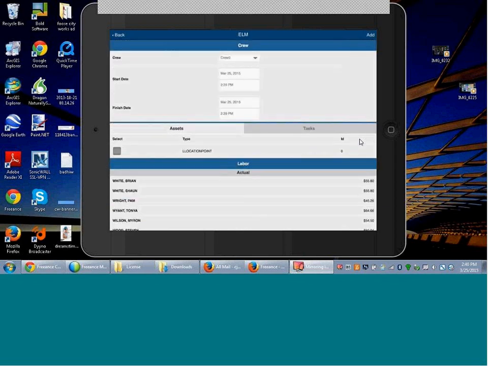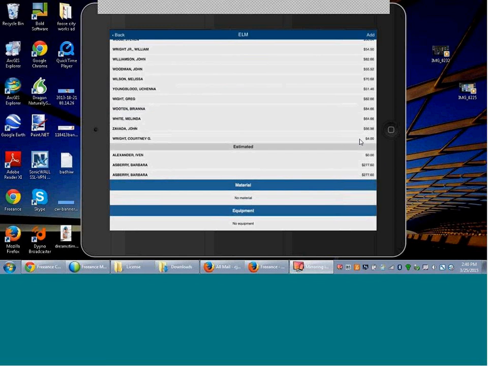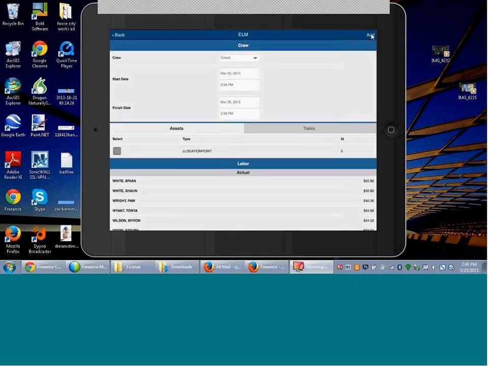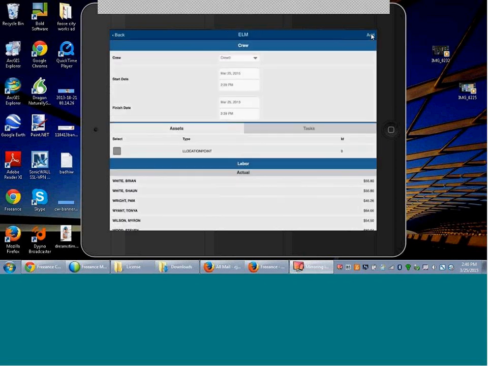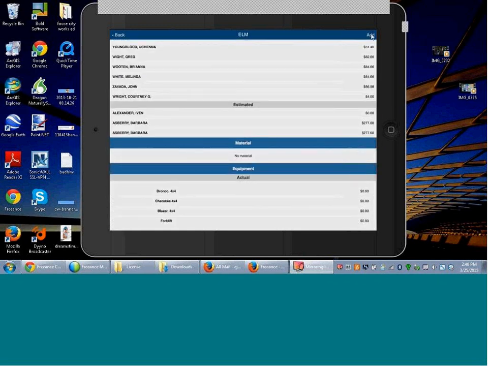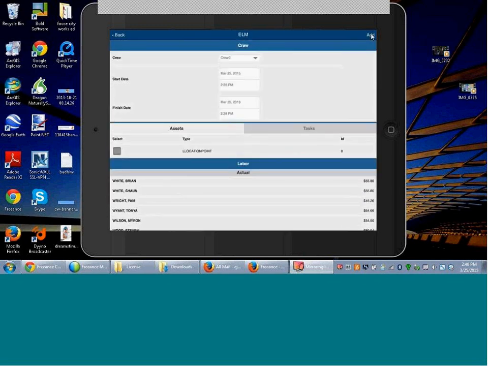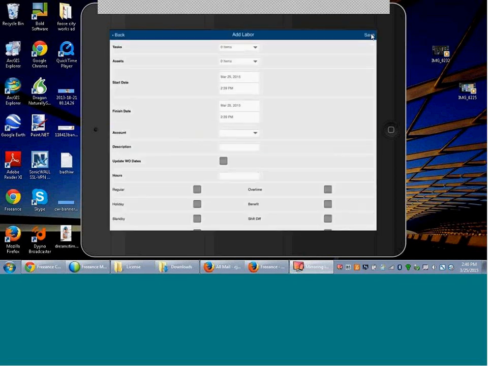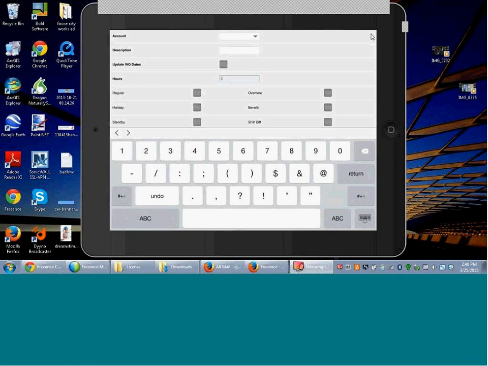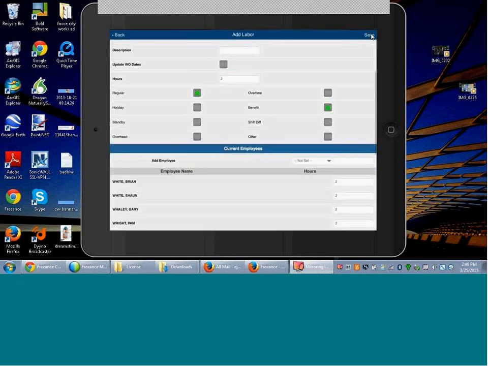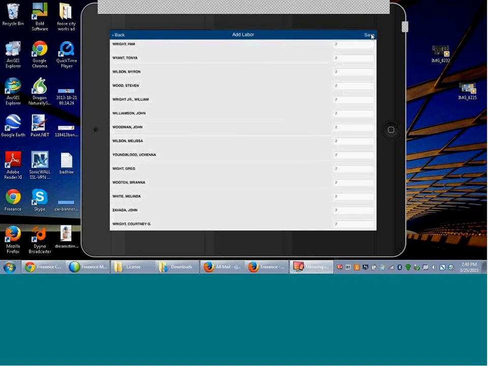Let's go ahead and see how I add labor or materials or equipment. Once again, it's in a different place. Let's go up here and hit add. And I want to add equipment. And there's the equipment for my crew. So I just added crew equipment. It's the same way for labor. Let's add our labor for our crew. There's labor. Put in 2 hours. And we'll notice that that just added 2 hours. We got a big crew there.